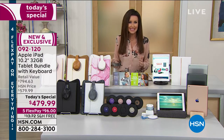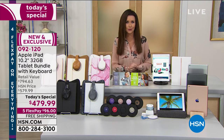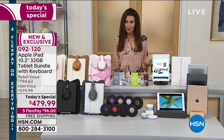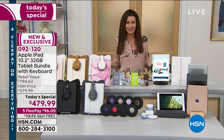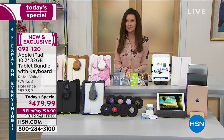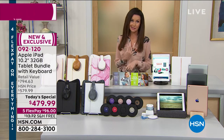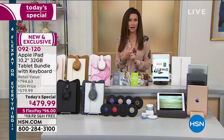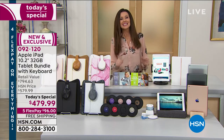It's so easy to be able to get that tablet experience. Of course, we're all using our computers much more often than ever before. I've been an iPad user, and all three of my kids are iPad users, and they love them. They were telling me they're so easy to use. My kids actually text on their iPads, we FaceTime on their iPads. They don't have to have a monthly service. They use those instead of a phone. This is a great opportunity.